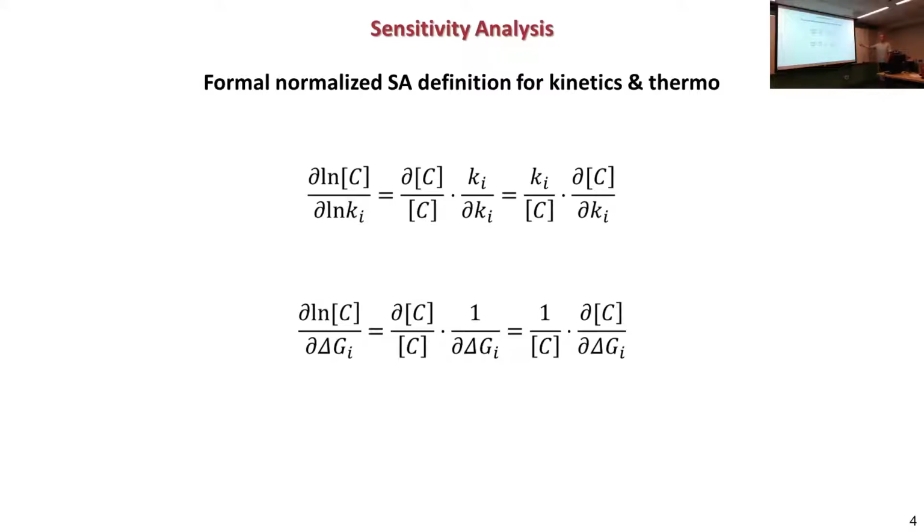We'll do the same thing for thermal, and that's important as well. dC over, let's say, delta G, we care about Gibbs energy. So dC over delta G of species i. We will perturb delta G of all species, and in turn, we'll see the effect of each one of them on the observable we care about. Here we normalize for the concentration of the species of our observable. We don't normalize, though, for delta G. Why not? Any ideas? Why didn't I multiply by delta G like I did for K?